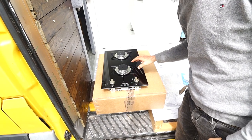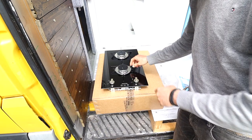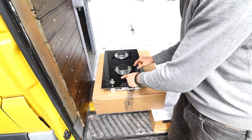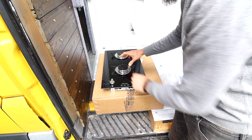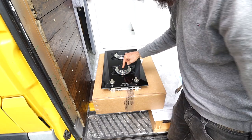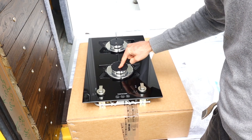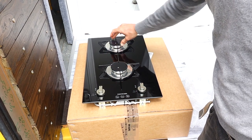This is the new two-burner hob that has arrived and it's from Tetford. This is specifically for a camper van, and the measurements are the same size as the one that's currently on it. I'm just hoping it's going to fit okay. As you can see, the grate on top is actually secured down onto the hob, and there's a screw here that keeps this black part down and another screw there.